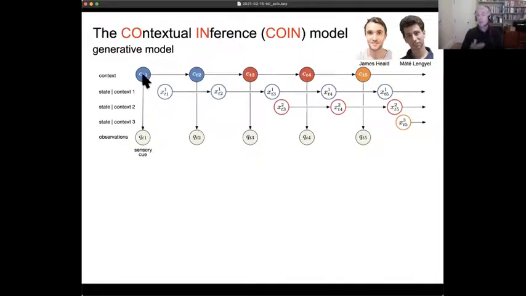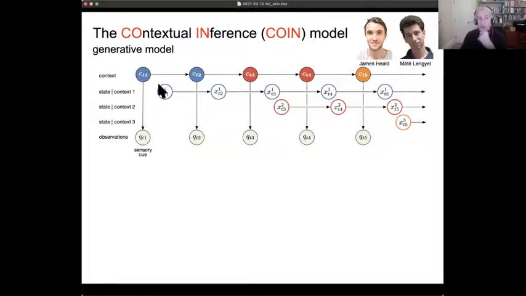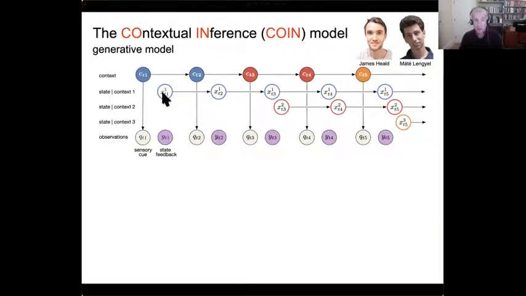And the contexts are then also associated with the state. For example, the blue context may be associated with the state here, which might be the weight of that object. And that weight of the object could change with time, for example. So the state evolves. The red context is associated with the red state and the orange with the orange state. So you can think of these, if you want a simple example, as different objects with different weights, and those weights can change. And then what you get to experience of the world is the sensory cue, which doesn't depend on your action, and something which does depend on your action, state feedback.